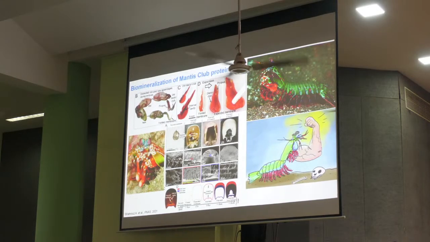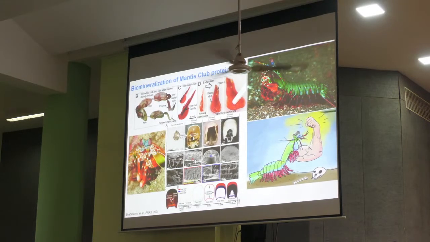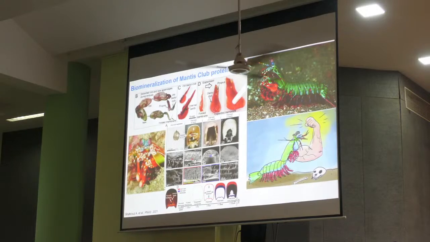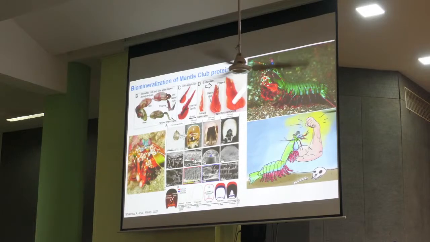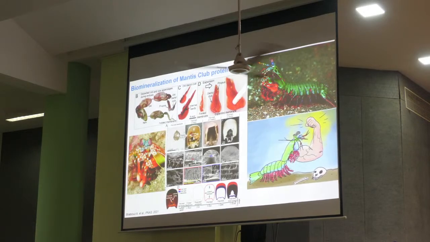It can release its arm at more than bullet speed. It can easily hit rocks or the shells of crabs and sea shells, correct? Without damaging its arm. With one strike, it can break the shells. But when we look at the material property, it is made up of organic material.